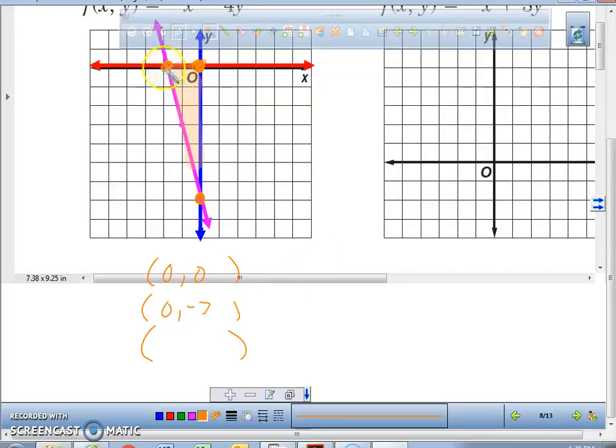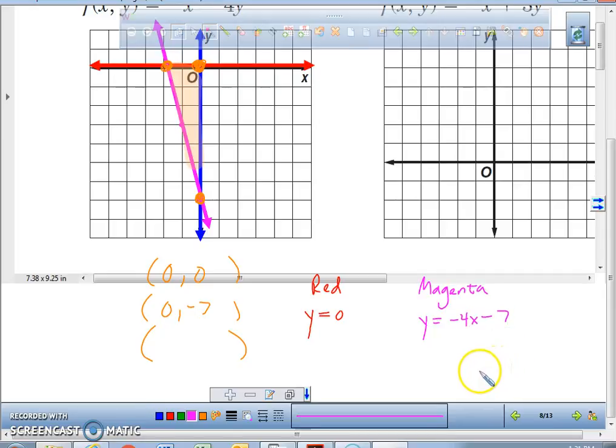This one is where it gets a little bit trickier. All right? So right now, we have a red line intersecting with the what? With our magenta. So we have a magenta line and we have a red line. Our red line is y is equal to 0. I know it says less than or equal to 0. We're just going to graph y equals 0. Our magenta was y equals negative 4x minus 7.